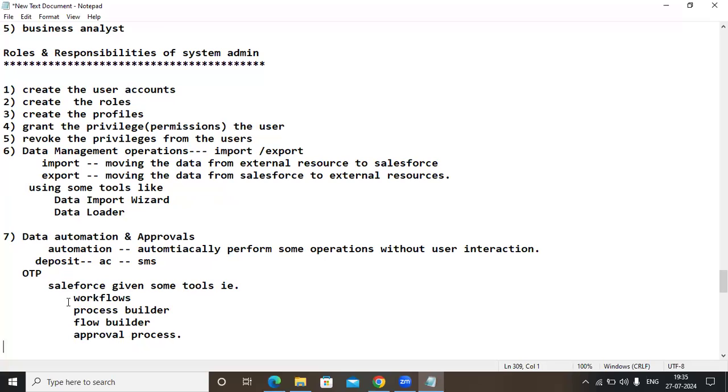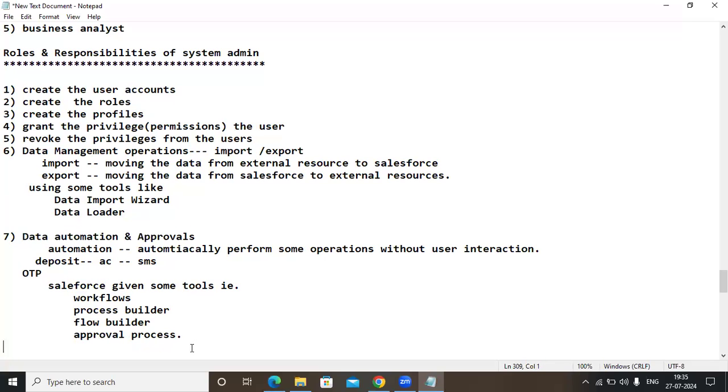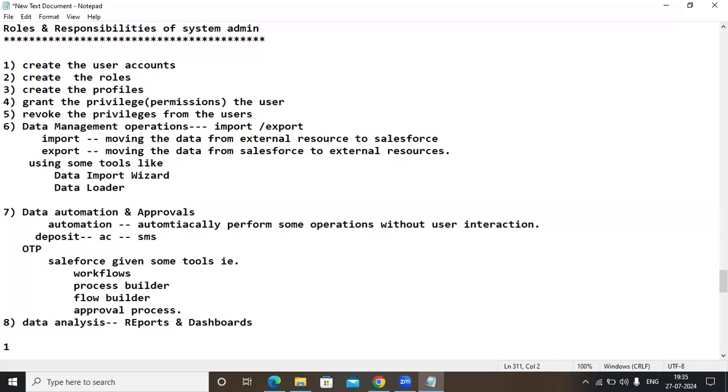Using these four tools, we can perform data automation and approvals. And the eighth one is data analysis, that is reports and dashboards.